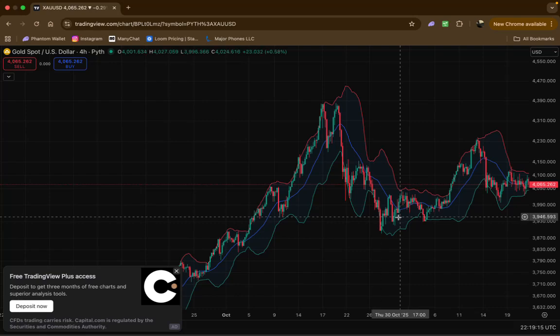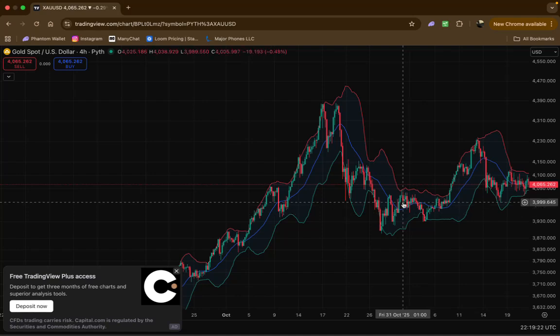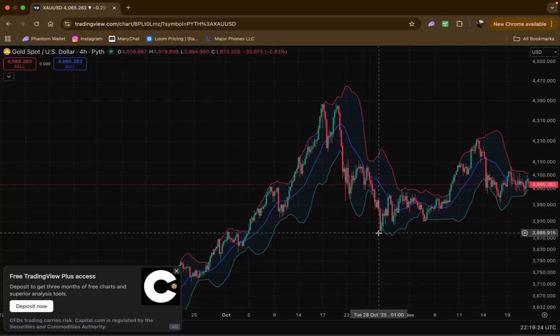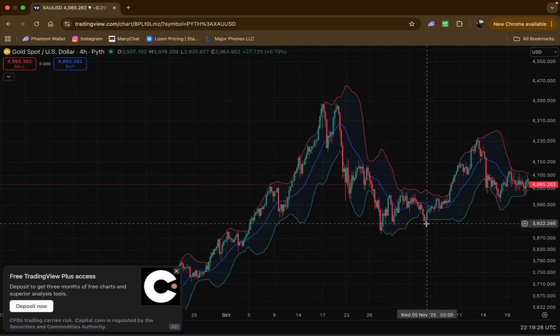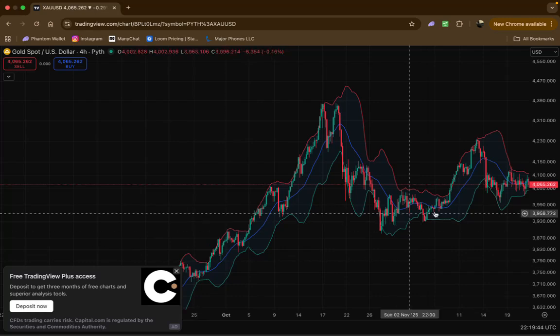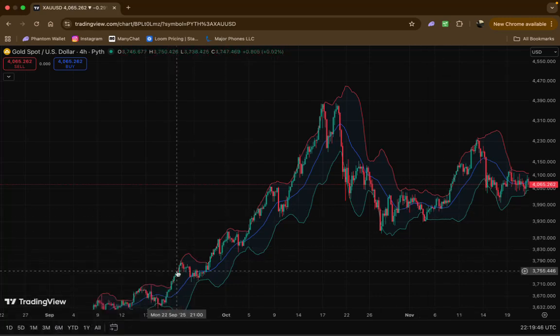In balance, the price oscillates instead of expands, volatility decreases, and candles overlap. As you guys saw right here, this is a perfect example, from over here to over here. Volatility is down, candles are overlapping, and neither side, not buyers or sellers, is dominating. This phase is incredibly important because it defines whether the trend continues or reverses. And if you can read balance, your entries become cleaner, and your exits also become cleaner and smarter.